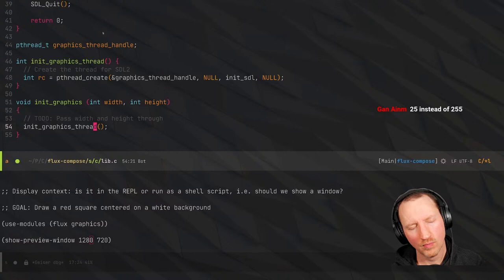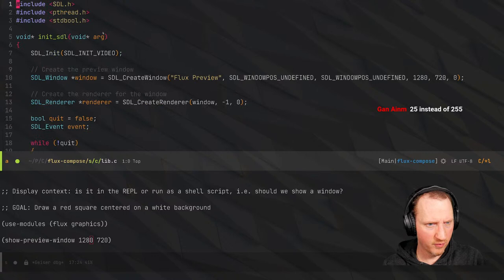I need some kind of callback, I think, for the closing of the preview window. Something that the scheme layer can hook into and basically say, whenever the preview window is closed, just abort. I'm trying to think of a good way to do that. But first, let's actually see if what I think is true.